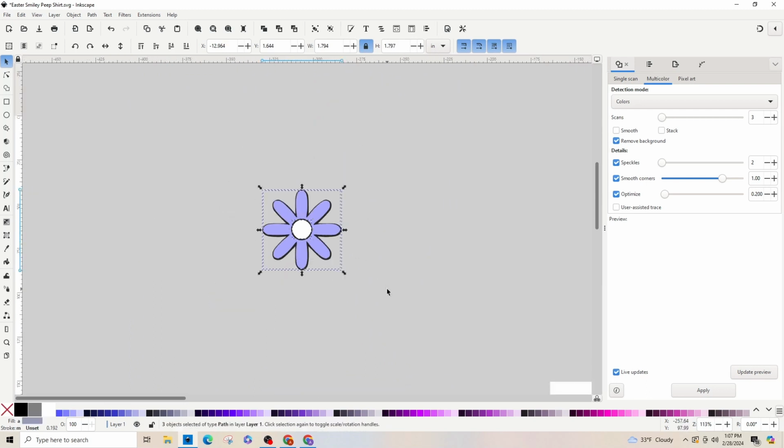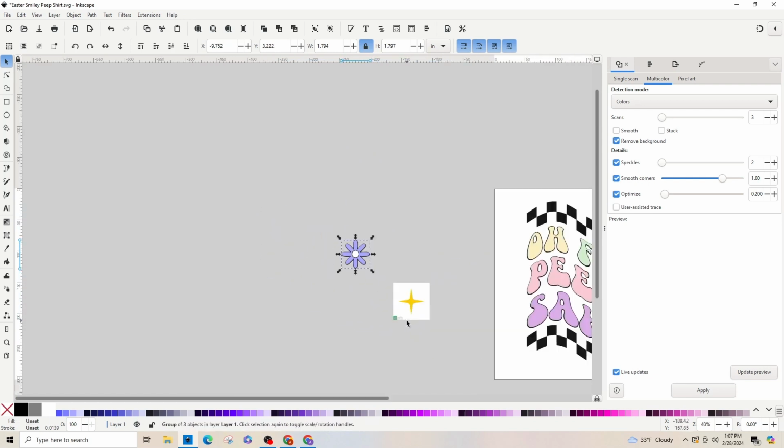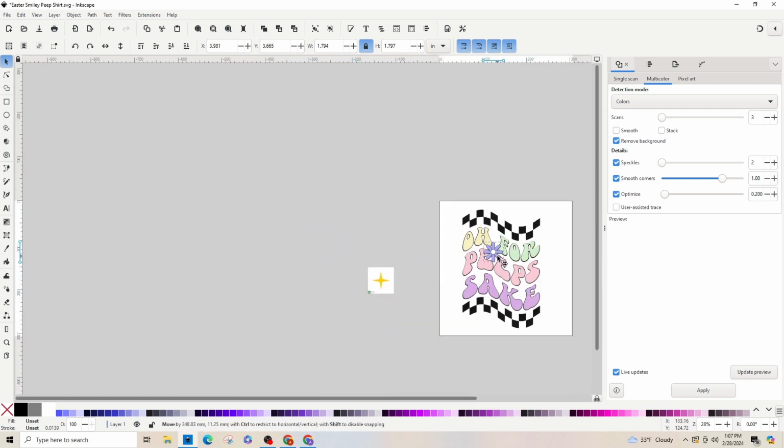Okay, let's drag a box over them and Control G. And then we can put these in here. We'll change the colors here in a second. Just one color, so it's 2, and apply it.